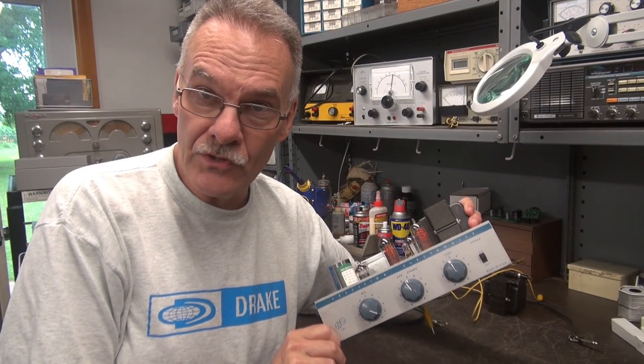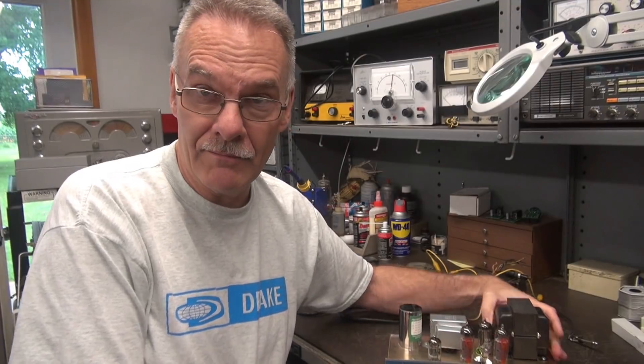Good news on the Precision amp — it's up and running. It doesn't have the proper gain yet, but if you remember back a few years ago I featured one of these amps where I addressed the same issue. I pulled out the 6EU7, put in an inverter tube and a 12AX7, and that amp sounded like a dream. We're going to do that on this amp. In part two we're going to modify it and I'm going to document it and share the schematic with you. We'll see you then.